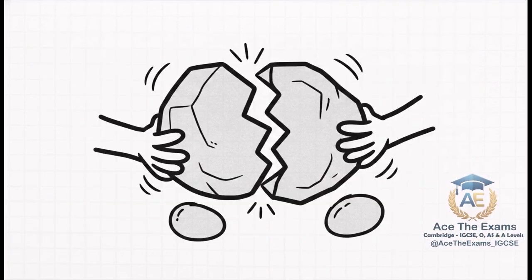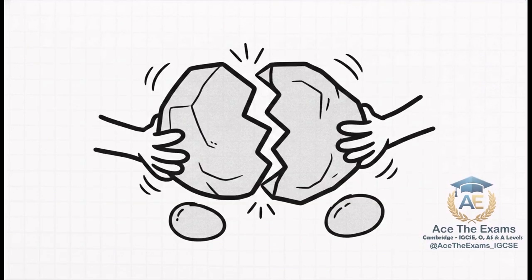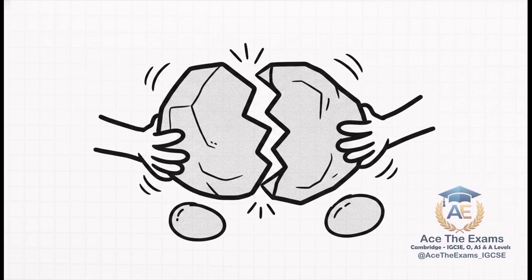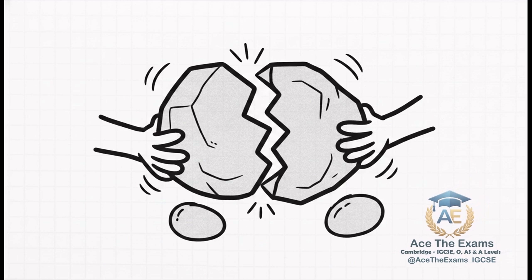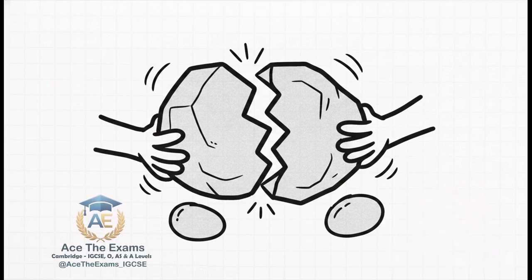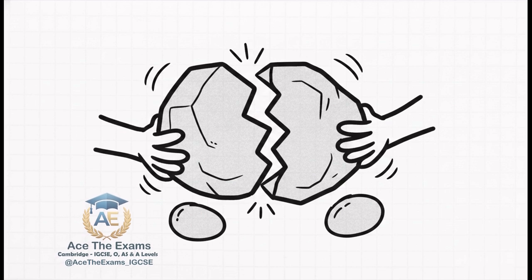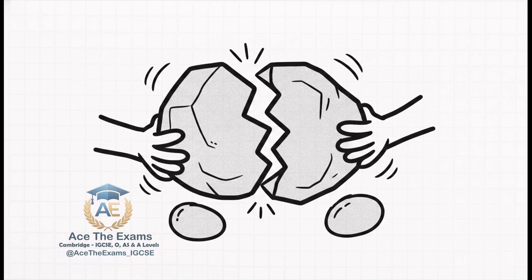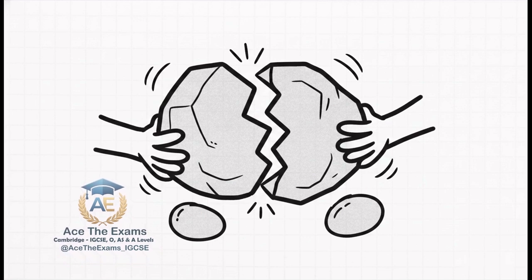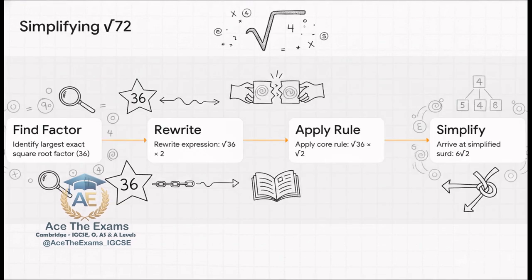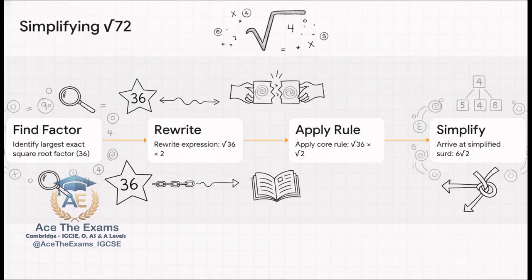To actually execute that golden rule, we need our primary tool. It's this core mathematical law. The square root of a times b is equal to the square root of a multiplied by the square root of b. It's a beautifully simple rule, but it is the literal foundation of simplifying surds. It gives us permission to take a big, clunky number, factor it out, and just break it apart into more manageable, bite-sized pieces. Let's actually see this in action with an example from the source material.